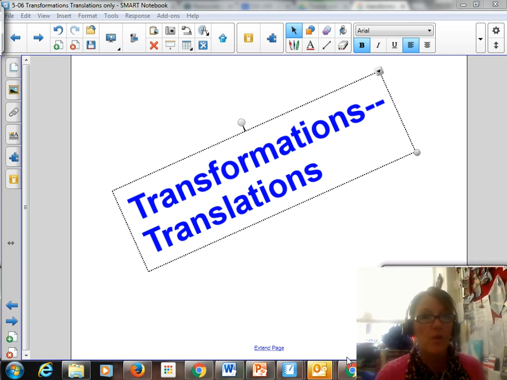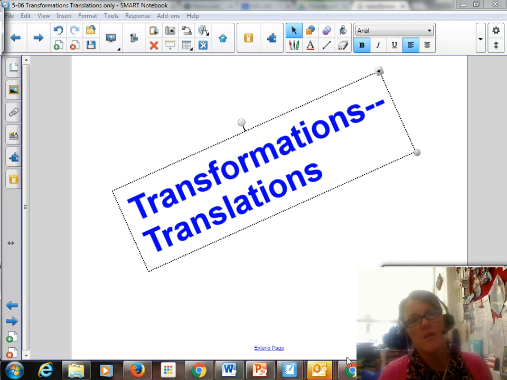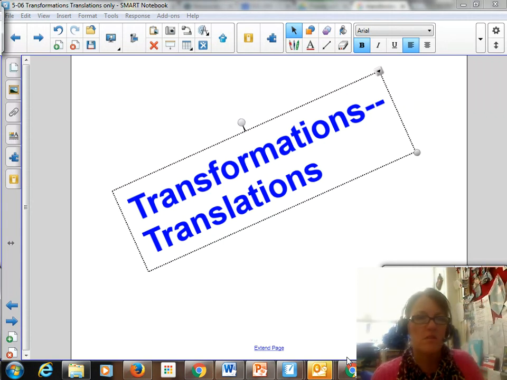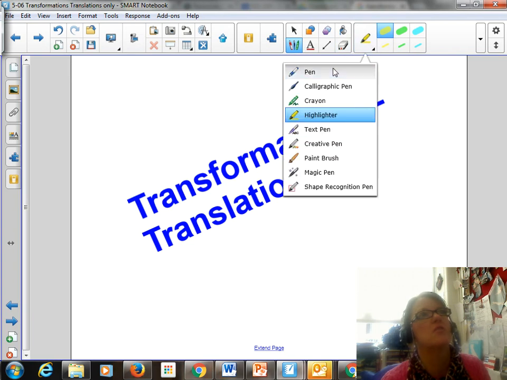Alrighty, here we go. Now we're going to hop around in the book. Not every section of your notes is going to have a chapter and section number title, because part of this was included in your textbook in chapter 5, some in chapter 7, some in chapter 8. So in Schoology, I just call it chapter 7 and chapter 8. Here, I'm just going to give it this heading, transformations/translations. They sound like similar words, but mathematically they mean something different. So at the top of your notes, make sure you look for those words, transformations, translations.